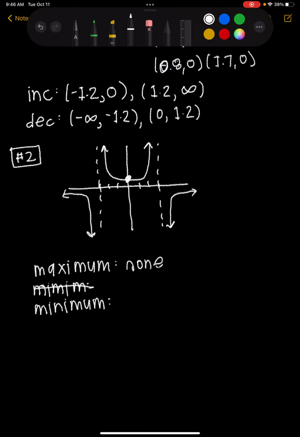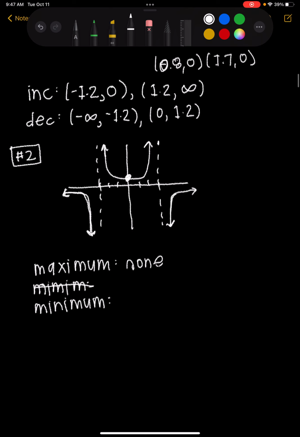So this graph is considered a rational graph. And let's backtrack and talk about these dotted lines. These dotted lines are called asymptotes. Asymptotes are just where graphs cannot happen or can't be. So these arrows are going to go up and up and up and continue to go up, but they will never cross the dotted line. And then these arrows, on the left and the right, will continue to go over and over and over and down and down and down, but they'll never cross the line once again. So that's what a rational graph looks like.